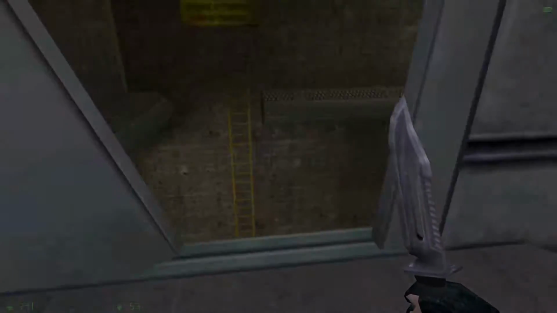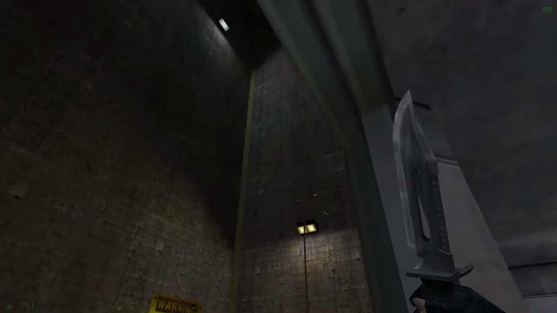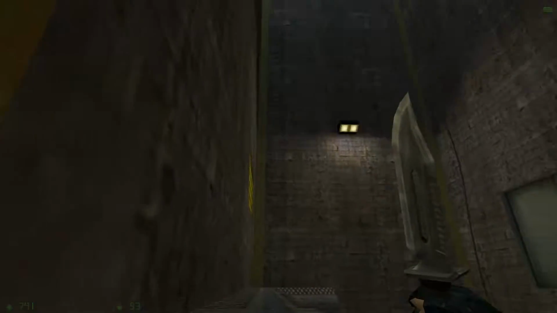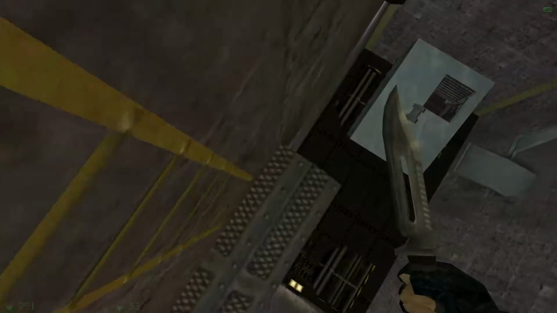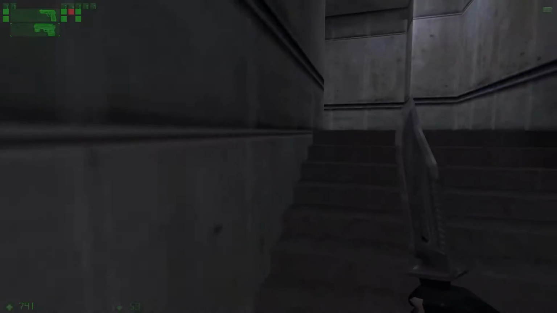Whoa. Wonder if I can jump to the ladder over there. Yeah, I could. So there's an electric current in that rope right there, so I don't think we should... That was not the point. Let's just grab an autosave. Yeah, it's fine.